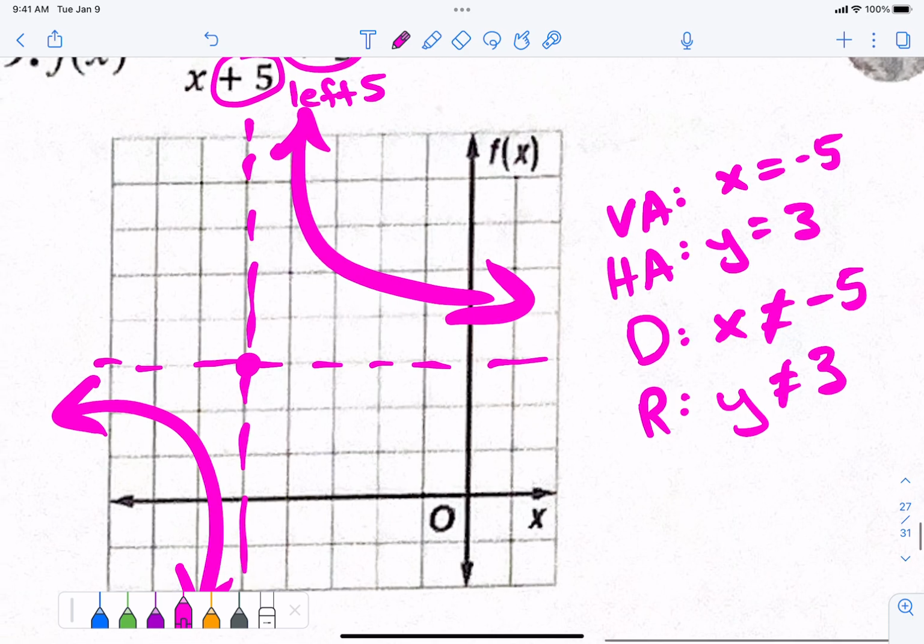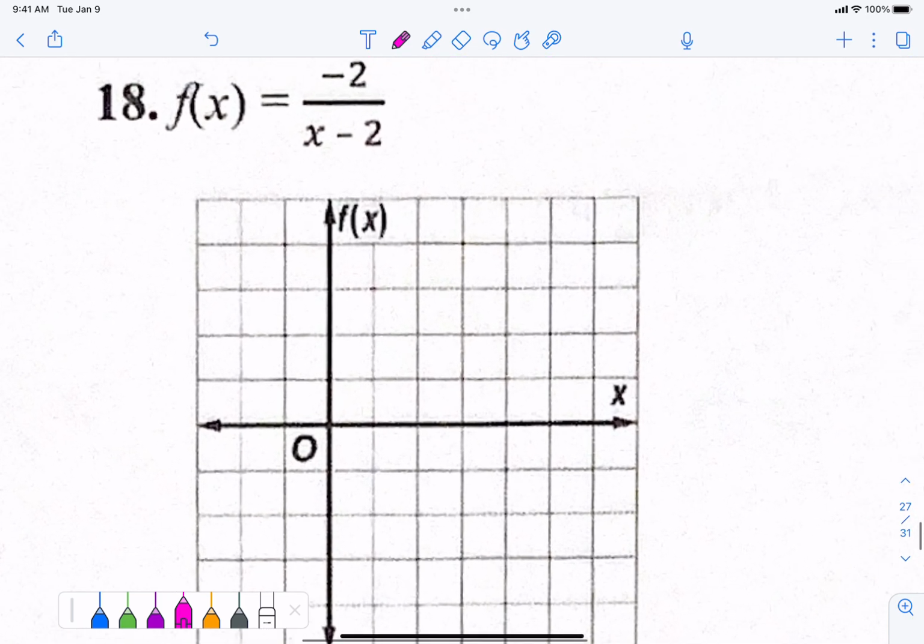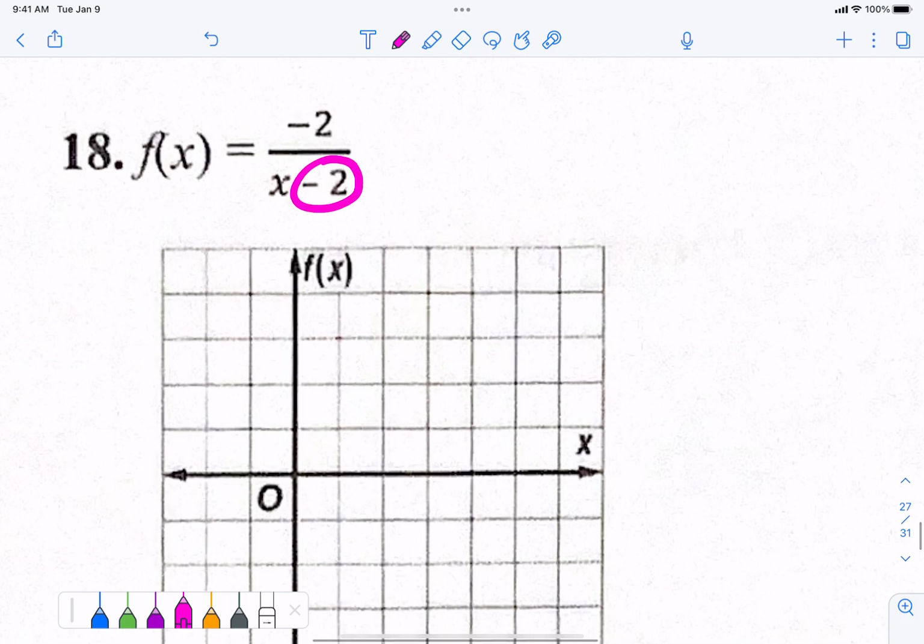Okay. All right. Middle one. Let's work 18 now. So let's talk about, what does this minus 2 do? He doesn't have a number off to the side over here that we're adding and subtracting, which means we're not moving him up and down at all, right? So we're going to the right 2.